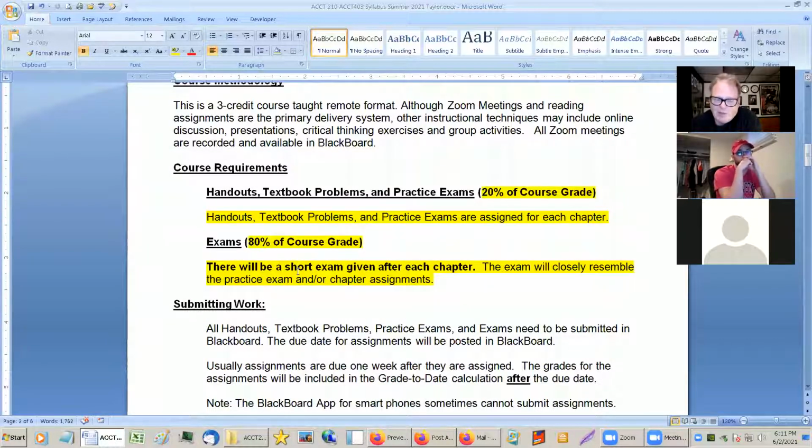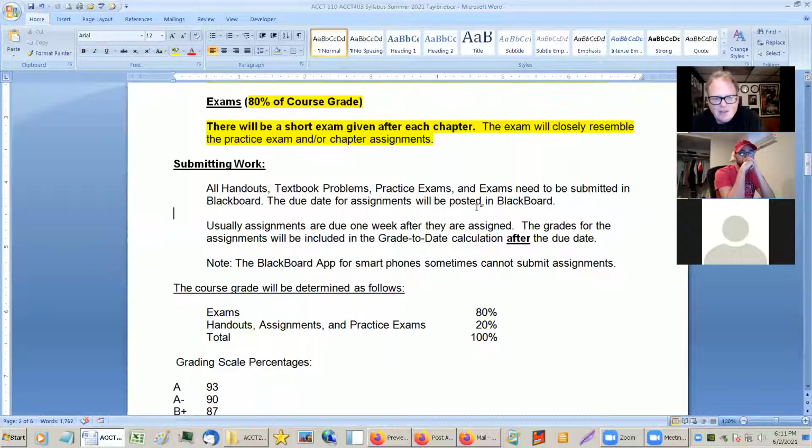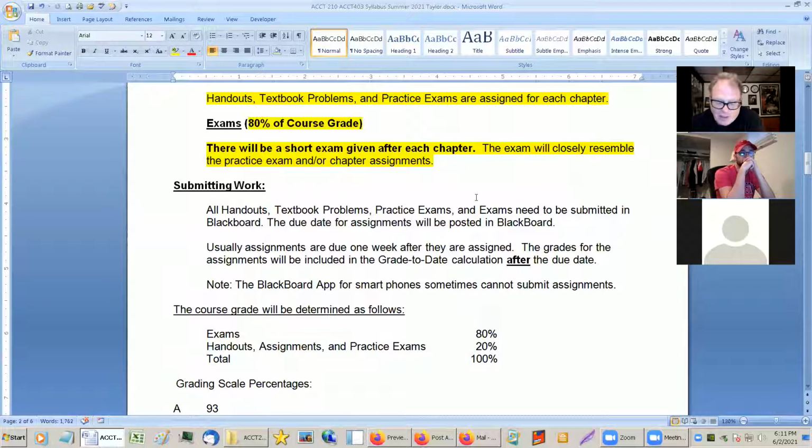However, don't leave it up until that date for a couple of reasons. Obviously, it's easier if you just keep up with it. But second of all, they build on each other. Chapter 2 builds on chapter 1, and chapter 3 builds on chapter 2, and so forth. So keeping up really helps to keep you on track. And if you miss the first couple of chapters and you come in at the third chapter, fourth chapter, or whatever, it tends to be fairly difficult, just because the background information isn't there.